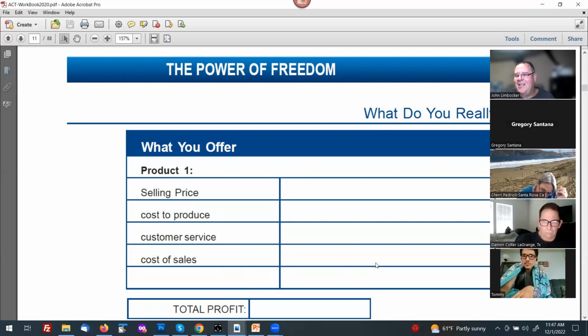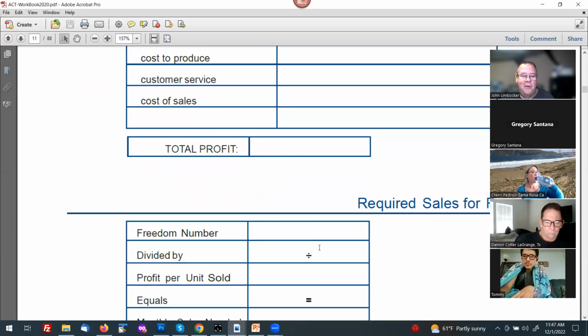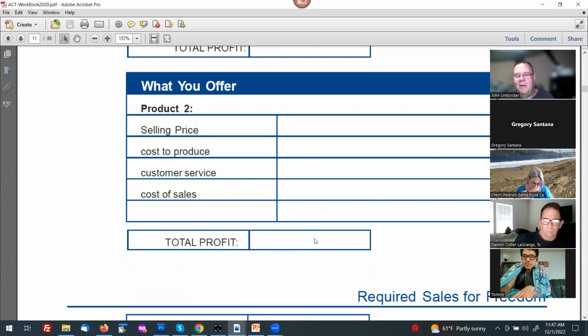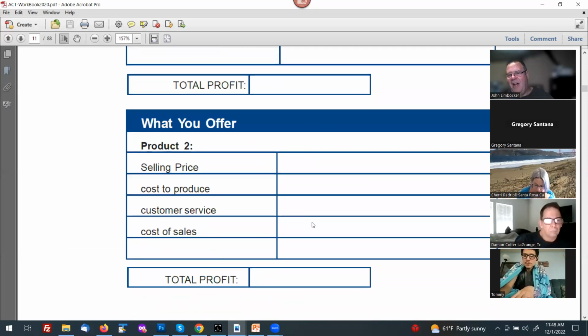So how much profit is in each one of these things? I don't care if it's a widget or it's a consultation or whatever it is. You need to have the profit for each sale. And in some cases, you might have a second product or a third product. But to make it easy, try and just make it one. I've got this widget, I sell it for this amount and there's this much profit in it. So I have a profit number. If you've got two, just take the profit of both, divide by 2 and get an average, because we want one number here.